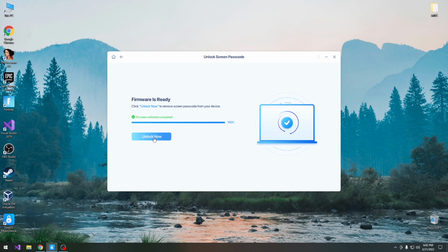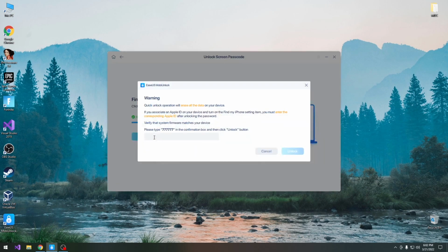Now it's important to mention, do not disconnect your device during any of these procedures because you can mess up the device. I'm gonna press unlock now here, and it says warning, quick unlock operation will erase all the data on your device. If you associate an Apple ID on your device and turn on the Find My iPhone setting item, you must enter the corresponding Apple ID after unlocking the password. So basically what they are saying is that this is going to reset everything on your device, and if your device has Find My iPhone enabled, you will be asked to sign in with your Apple ID and password on your device.